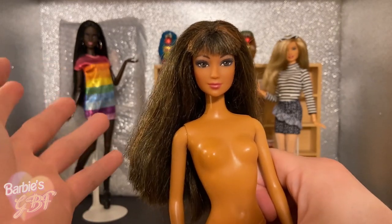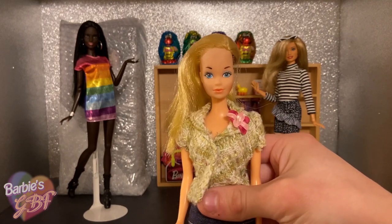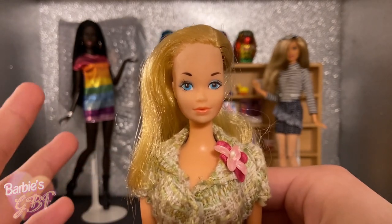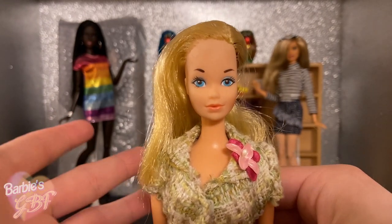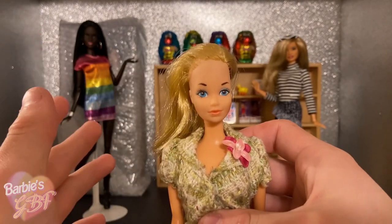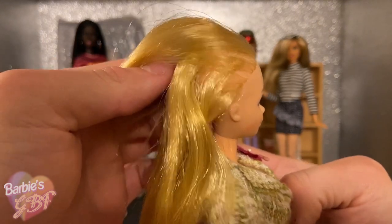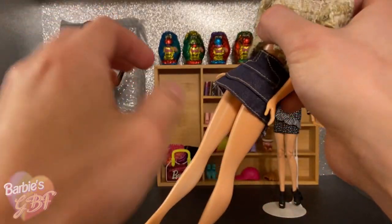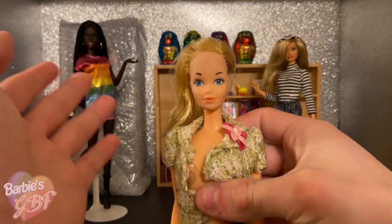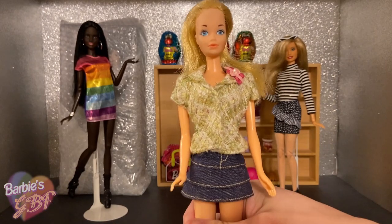Timothy also sent me over this very rare European exclusive vintage Barbie that uses the beloved Steffi face sculpt. I love Steffi — she is so sweet and I really wish that Mattel would bring her back, but it really feels like she's one of the head sculpts that kind of vaulted away. I'm not really sure what I want to do with her yet because her hairline is kind of miserable, the amount of hair is very lacking, and her body has definitely been played with. I might try to re-body her somehow, but I might just keep her original because there's no way I'm going to get another one of her. She's also wearing this Fashion Fever outfit that I'm very thankful for.